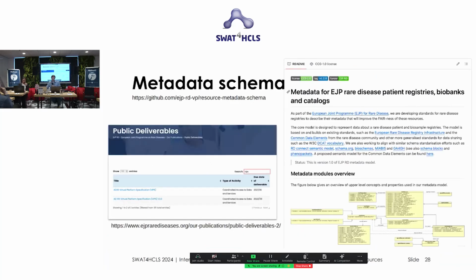And then I also have some slides here which are just examples of how this kind of ties everything together. So in EJP RD, they have defined this metadata schema, which is basically a way of restricting the DCAT catalog space and enhancing it with some additional vocabularies that are useful for resource discovery and could support describing different types of services.